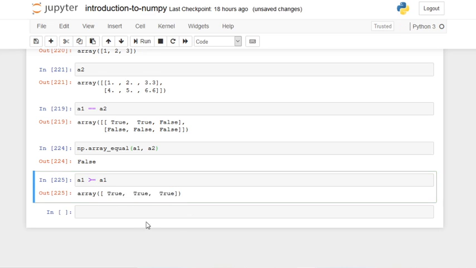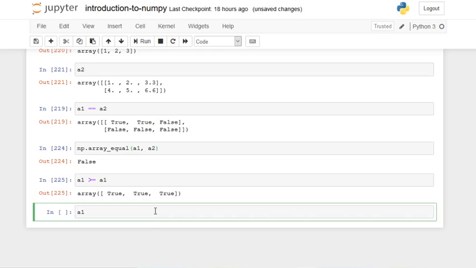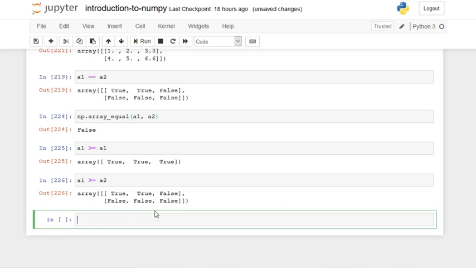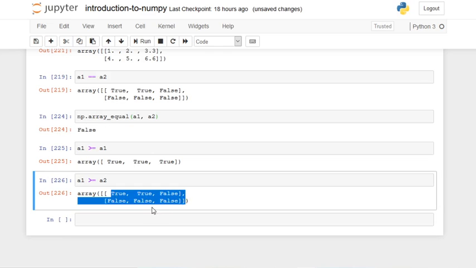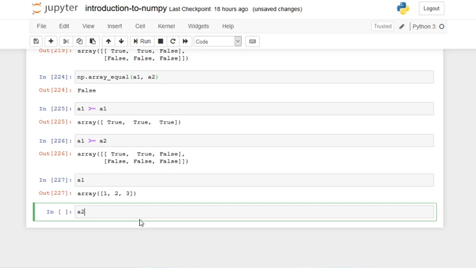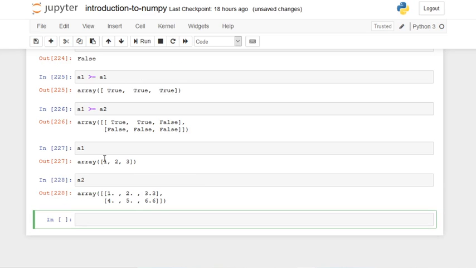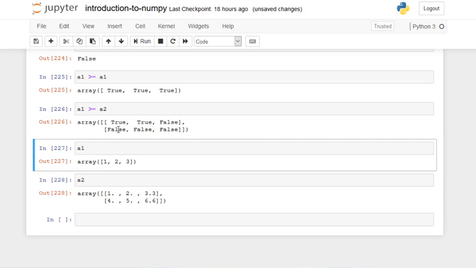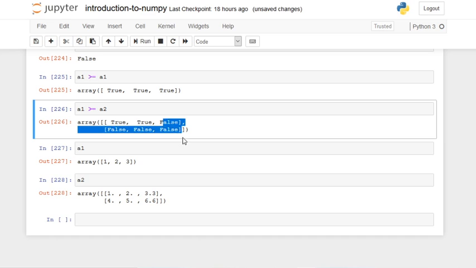We can also say this with A2, so A1 is greater than or equal to A2, and it will give us true, true, true, false, false, false, because if we look at A1 and A2, the first 1, 2, 3 are equal, and the rest is obviously false.